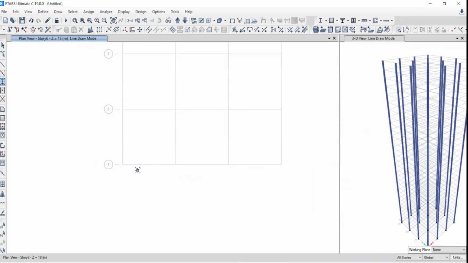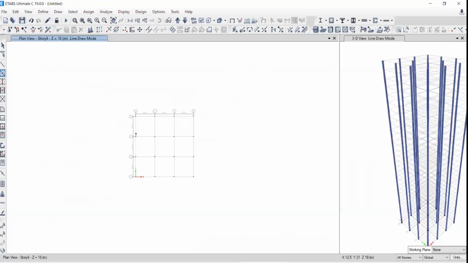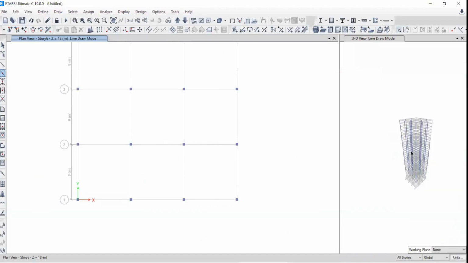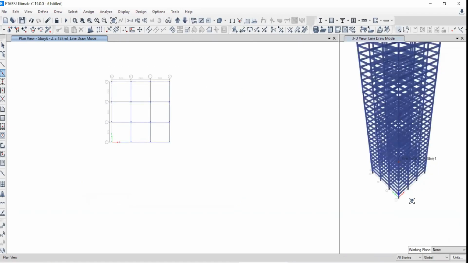Now suppose I have to model the beams from base to top and the position is same, section sizes are same, everything is same. So how can I do it? All story option is checked there. Just go to this quick draw beam option, select the beam, concrete beam, close it. Now go back to your ETABS and just look at the 3D view. I am going to drag it from left to right. Now the beam is going to be modeled from base to top.